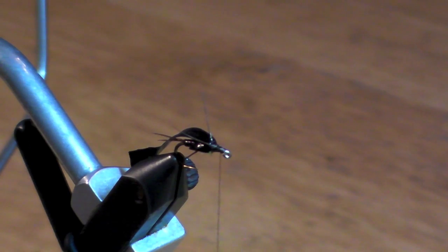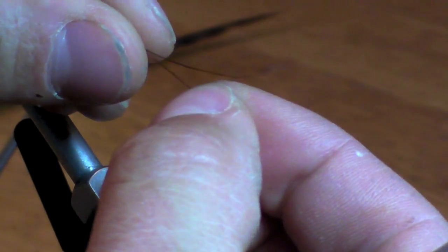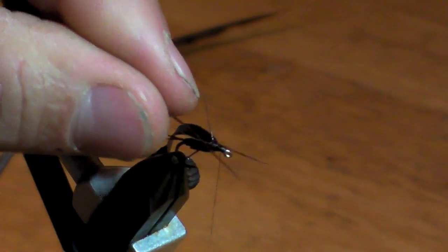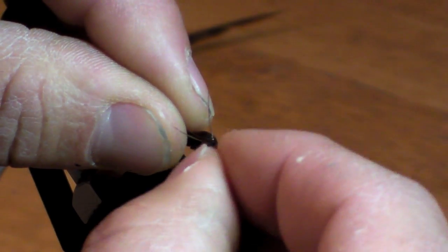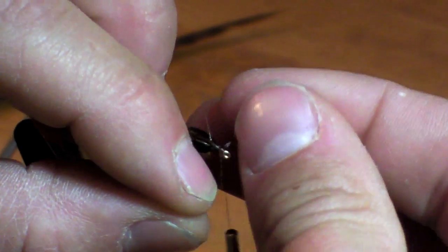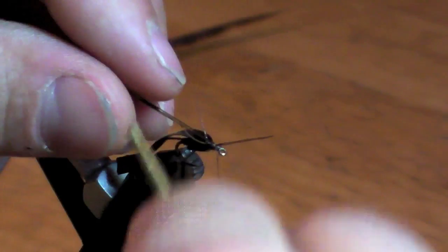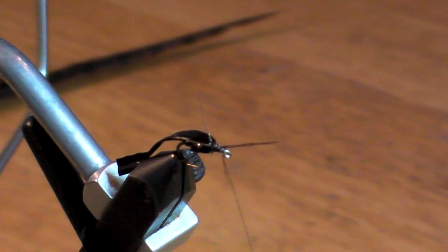We're going to tie in 2 more legs. Match those up. Tie that right into that valley there. Those legs slide over to one side. Again, you want one that kind of forks one side of the fly and the other, and then we're going to make a couple of securing wraps. Clip that off right there, the butt ends, those go away.